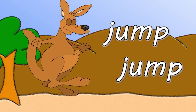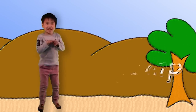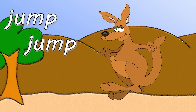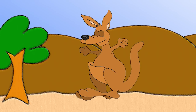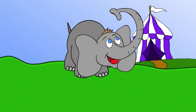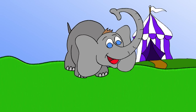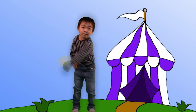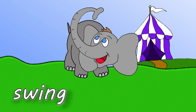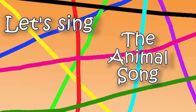Jump, jump, like a kangaroo. Let's sing the animal song. Let's swing our noses like an elephant. Swing, swing, like an elephant. Let's sing the animal song.